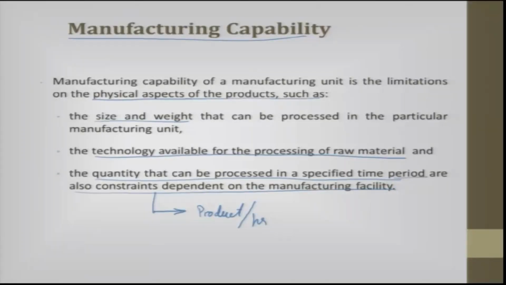When I talk about using the same plastic and trying to make a composite or just the hull of a ship, the technology used is not injection molding. It depends on the raw material. They try blow molding or something like that to get it. Here the number of parts produced is very few, maybe 1 or 2 in a day. So, the manufacturing facility or capability is about how many parts I can produce, what the technology is, and what size and weight I can handle, such that I can decide the factory.